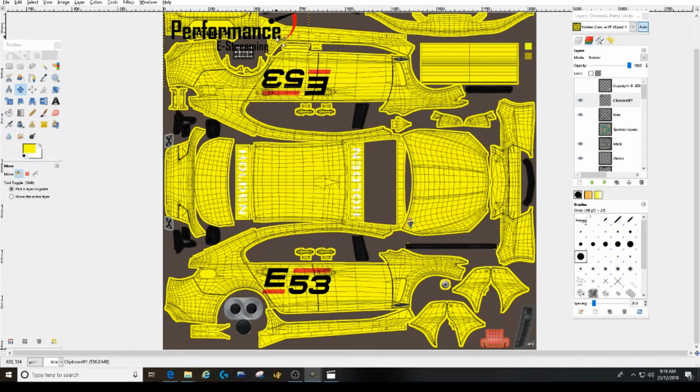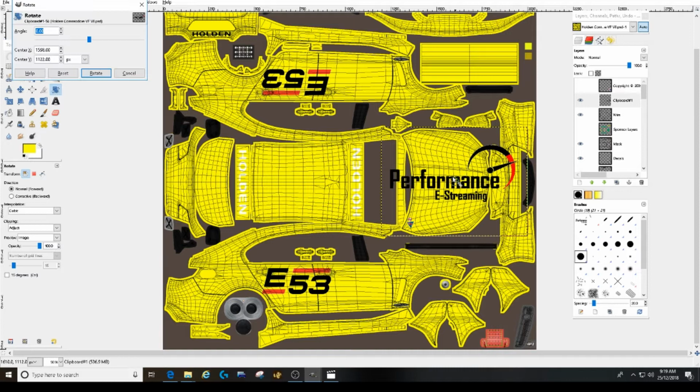So if we get our move tool, we've got to make sure that we actually click on a part that's actually the layer, because if you miss it and click somewhere else, you can drag the wire all over the place and it all goes horribly wrong. So just move that roughly into position, get the rotate tool, click on that, and this time we want to rotate 90 degrees. Just to be absolutely precise, I'm going to type it in there.